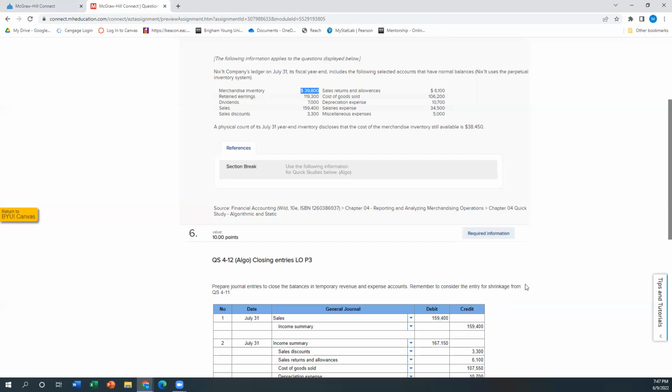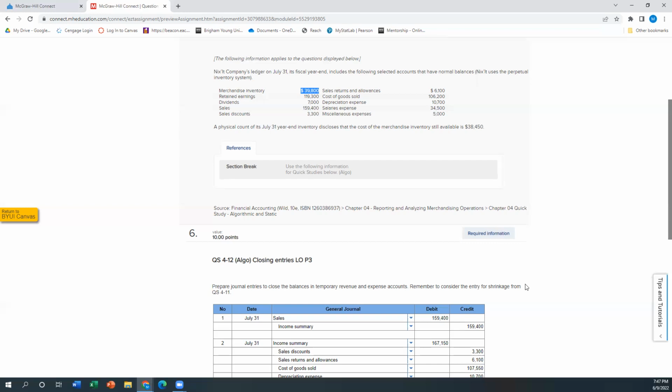We typically do this periodically, sometimes monthly, quarterly, depends on the size of the business. When you see people at Walmart with these little handheld scanners, what they're actually doing is counting up the number of items on the shelf and then scanning the barcode, and then the system is recognizing the difference between what the physical count told us and what the system says we should have. So we have to make this adjustment for shrinkage, and shrinkage means any loss of goods. It could be through theft, through spoilage, through breakage.